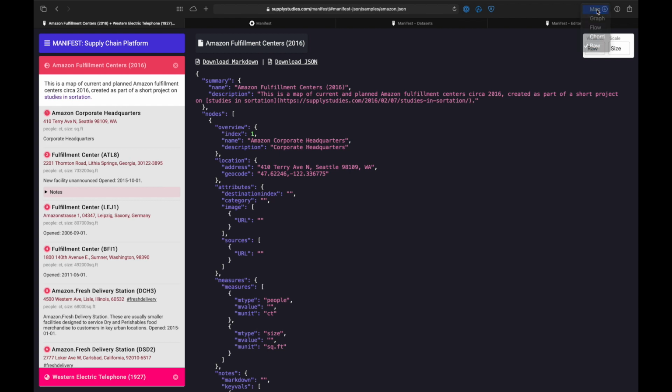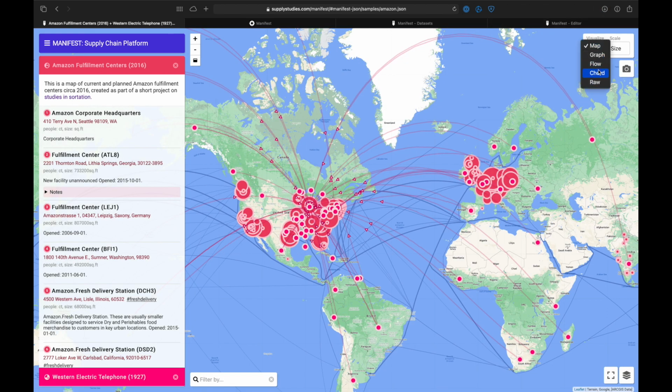But perhaps more interesting than that are these other views. Now I should say here that these are really just proof of concept sample visualizations. The system is extensible. As I said, we could change the data layers that we use. We provide a few different data layers in terms of the geographic visualization.